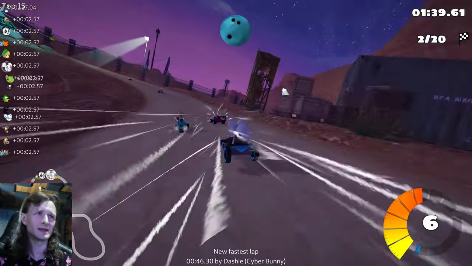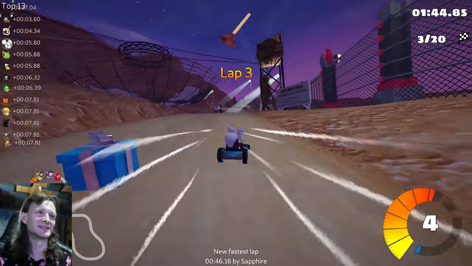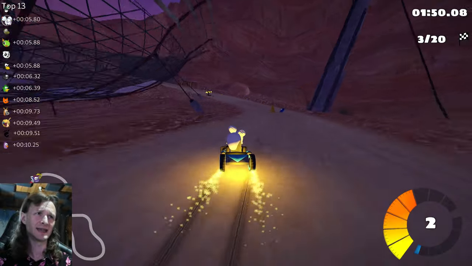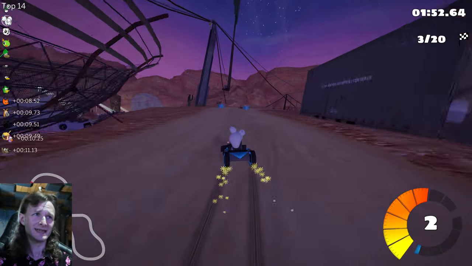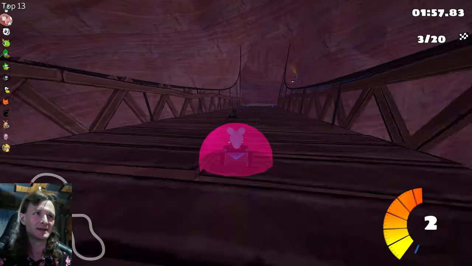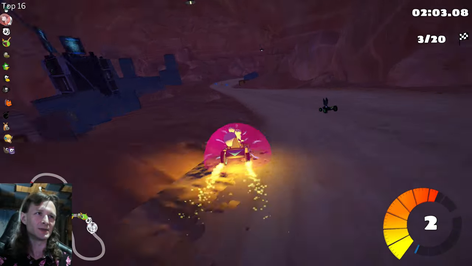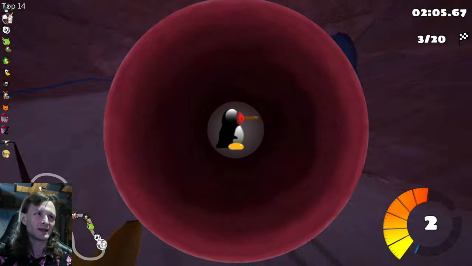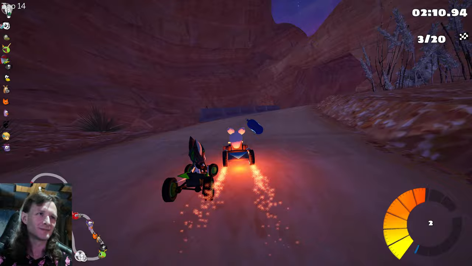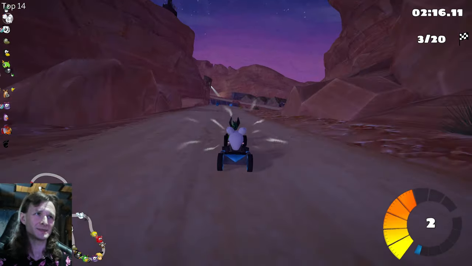Oh, slowing down a bit there. Chaos, just chaos. Where am I now? Third. Second. Just need to get into first, and then it's usually fairly easy to stay in first. Alright, got the boost. Alright. We're okay. Oops, that was supposed to be backwards.